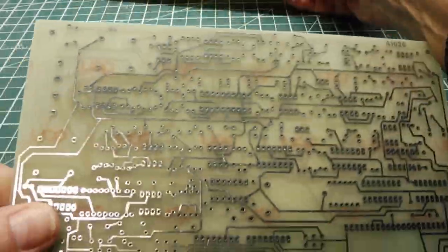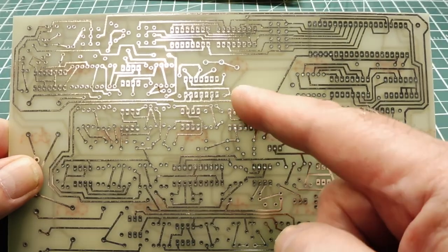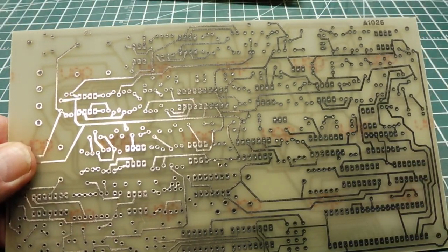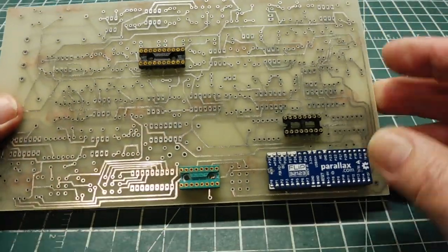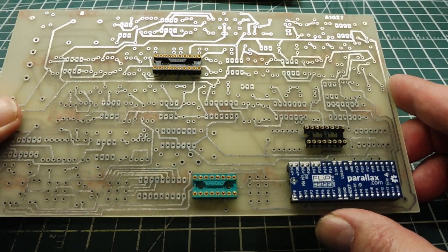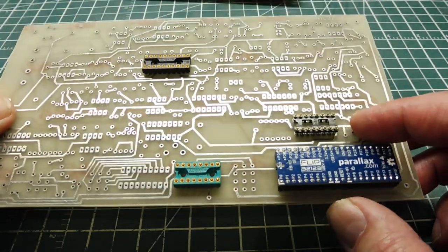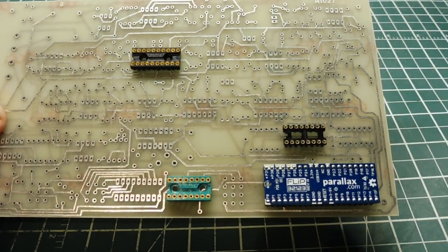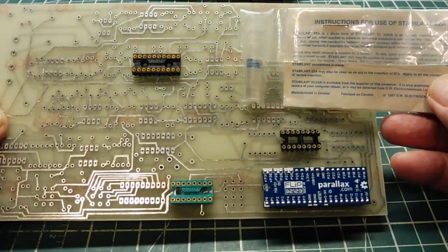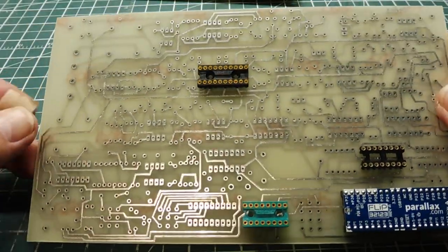I have circuit boards made up. You can see there's no silkscreen and there's no solder mask, so it's easy for modifications — I can get an X-Acto knife and cut runs, then run 30-gauge silver wire to make modifications to get the circuit up and running. I just populate what I need, putting sockets in and chips in. Everything is through-hole because it's easy to troubleshoot and repair. I'm using really good quality gold machined-hole sockets, and if you're paranoid about contact resistance I use Stabilant 22 on the contacts, which gives the reliability of a soldered joint.